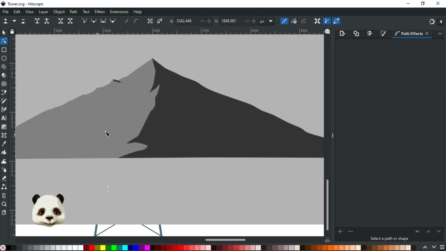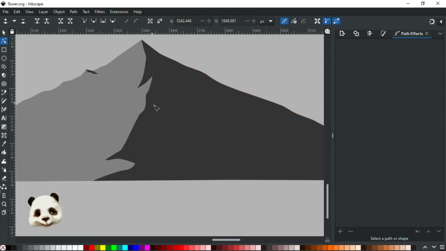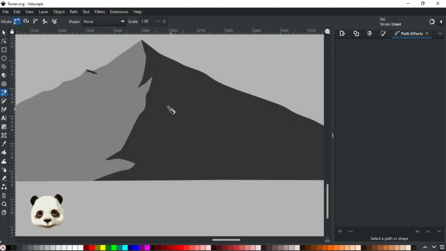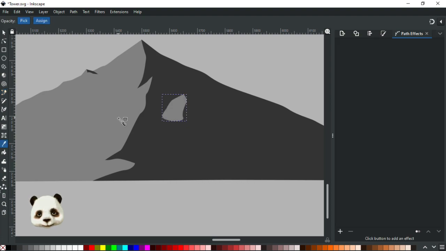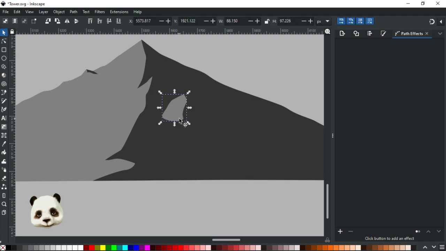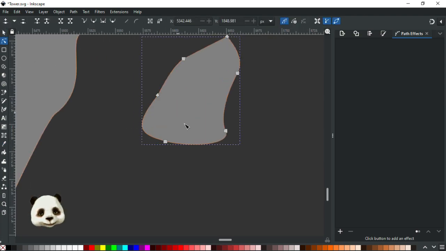Could be better, could be worse. We could also try to create an element over here. With this color.